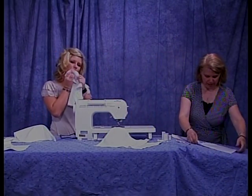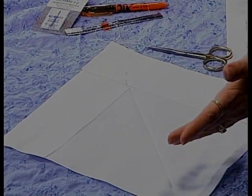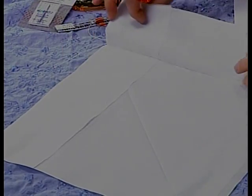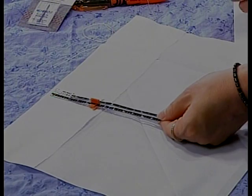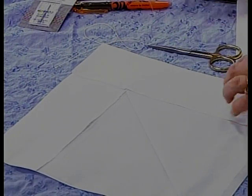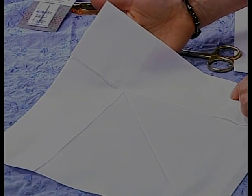I'm doing a really big miter right here. This one's huge. But you can do this any size. If you want to make placemats or something like that, you can do that too. The first thing you're going to do is fold up your hem on one side, and fold up your hem on the other side. And you notice you've got this overlap here.